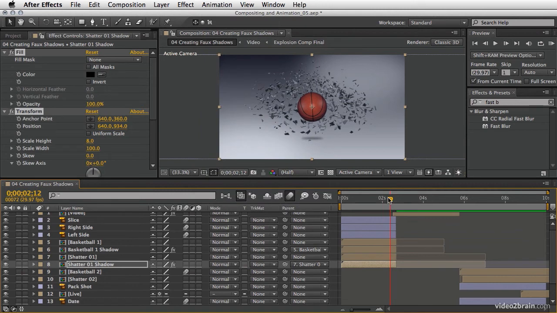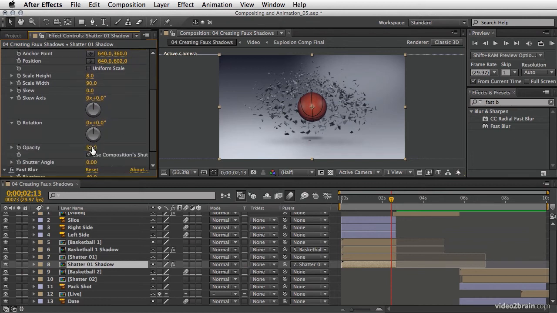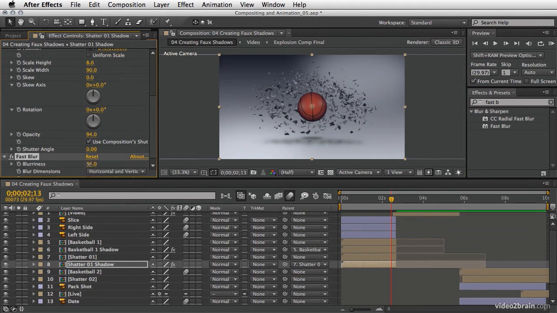And now you probably need to go to the transform effect and just play with the position so it will be visible at the place that you want it to be. So maybe something like this. You can also play with the scale width. I may want to reduce the scale width to maybe 90. And also let's go down and maybe raise the opacity just a touch. Of course, you can change your mind later on, or you can animate those properties just to give you the desired result. But this is a good starting point.